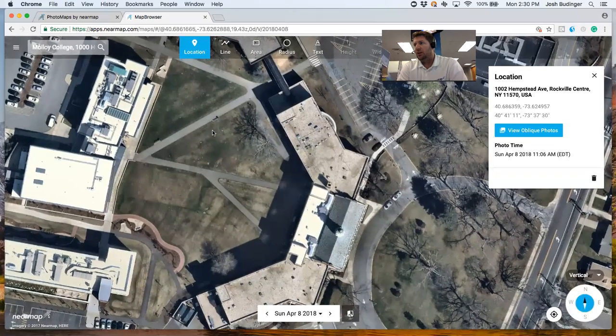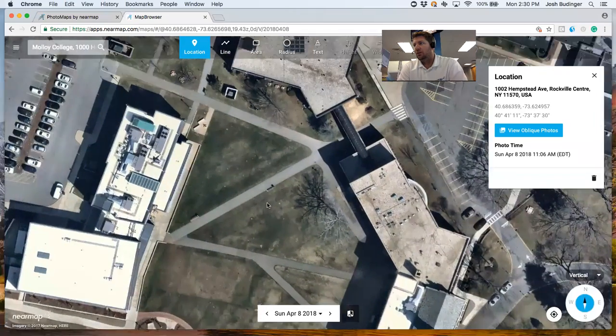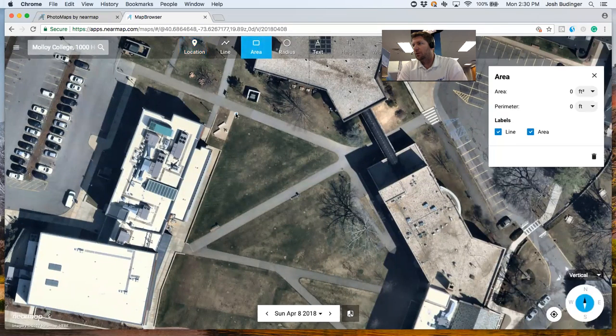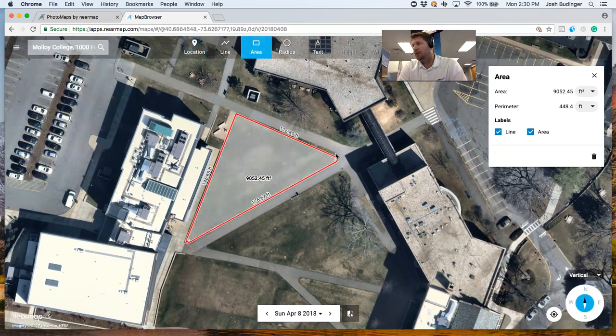And here you can go ahead and do measurements. So I'll just click on area, do a quick measurement here. And then to complete that, I'll double click. Oh, missed it a little bit, so I'm just going to drag that. You can see here in this box, it shows square footage. If I wanted to, I could change that to yards. I could change it to square miles, acres, hectares.